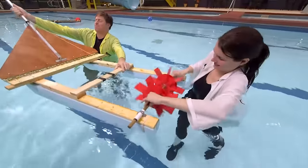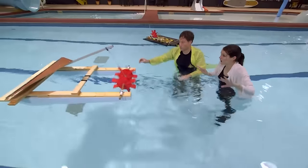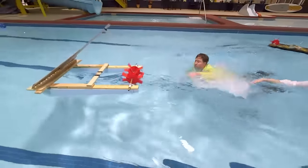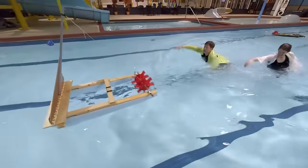We wind it up and try it out. Okay, ready? Go! It worked great. The reason is because this boat was storing a lot more energy in the spring tension. More energy means more propulsion. So much, we couldn't even catch it.